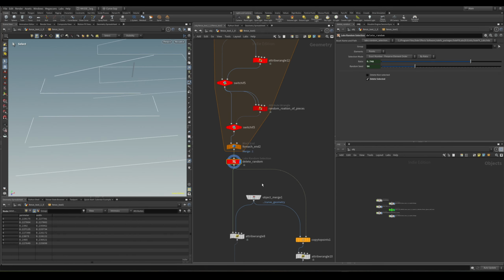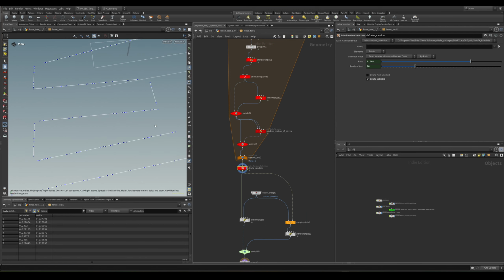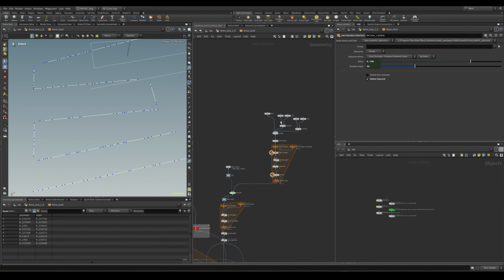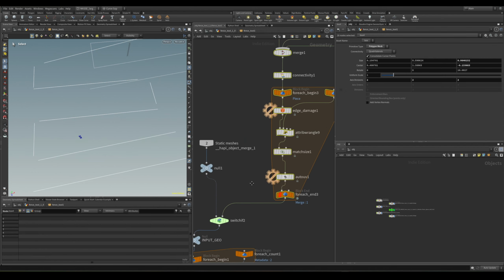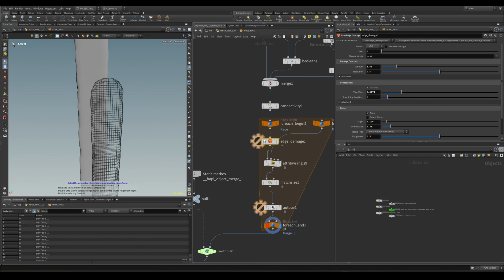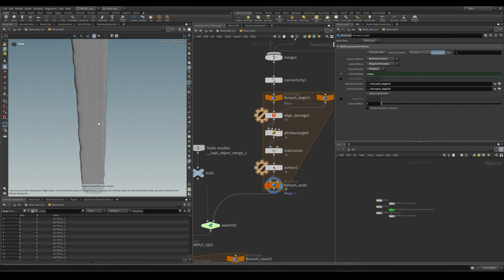Another thing that I wanted to implement is fetching geometry from Houdini and not from static mesh references from the second input. How it's set up is pretty simple. Let's go back to the HDA network. So what I did is inside this HDA, I went ahead and created a couple of boards. I just used the edge damage node to quickly make some geometry to instantiate, something like this. So we have something like here.